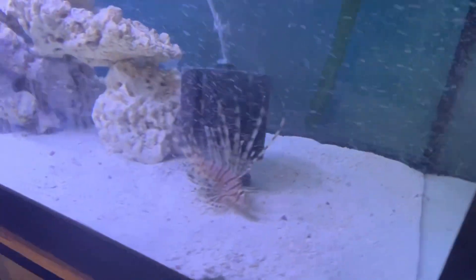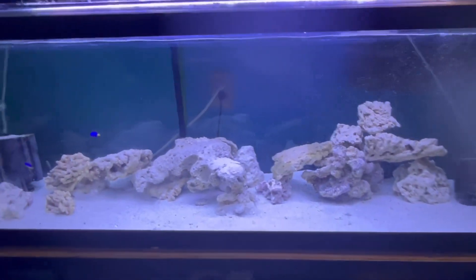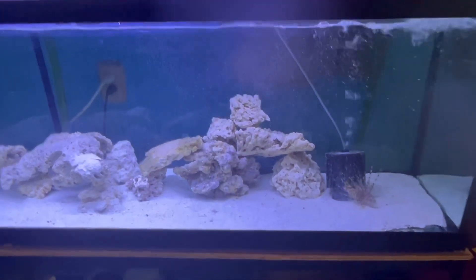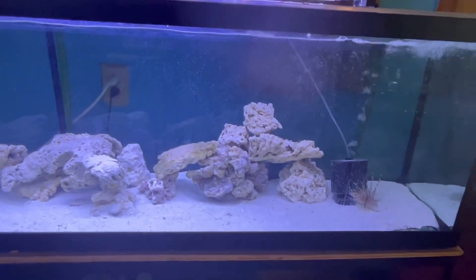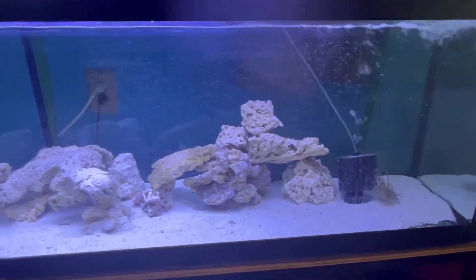He's back there chilling because it's dark, but I'm going to go ahead and cut this light off so they can relax for the time being. That's going to be it for this tank — no more fish. That's the final stocking: two lionfish, a trigger fish, and a puffer fish. Y'all see it — two lionfish, a Niger trigger, and a puffer fish. That's it for the saltwater tank, that's all she wrote. As always family, be a blessing to somebody and don't block your own blessing. God bless, peace.